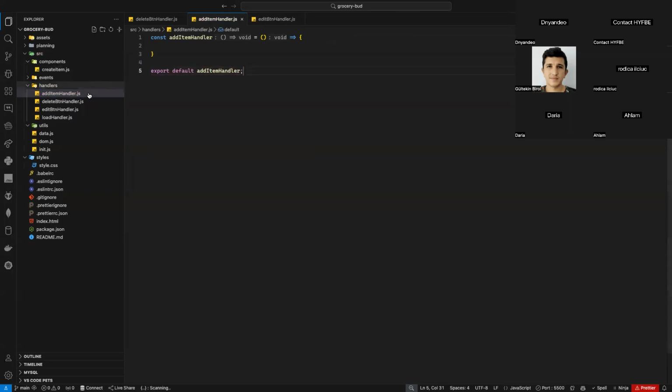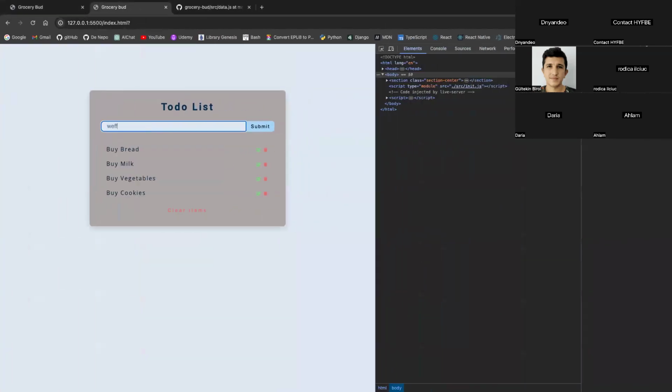Okay, so I have a handler to add a new item. Why? Because I need to be able to type something here and then hit enter or submit, and it must be able to add it here in this place at the top. But currently it's not functional. So I need to make this one functional. Then I'm going back to make the edit button also functional. And after that, I need to make this clear item also functional. This one is super simple, but a little bit difficult here is add and edit, and the rest of the project will be done.